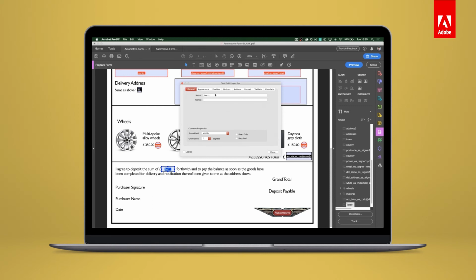Okay, we've got quite a big formula coming up now. We need to take a 0.15 multiplication of the grand total to return the actual amount of the deposit, the 15% deposit that will be paid. So this is going to be called the deposit text box. _es_ colon calc. And the formula that we're going to enter in for the calculation is grand underscore total multiplied, so we've got the asterisk there, multiplied by 0.15. That's going to return a 15% of whatever our grand total is.